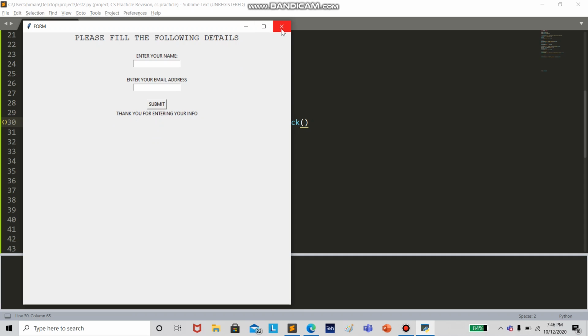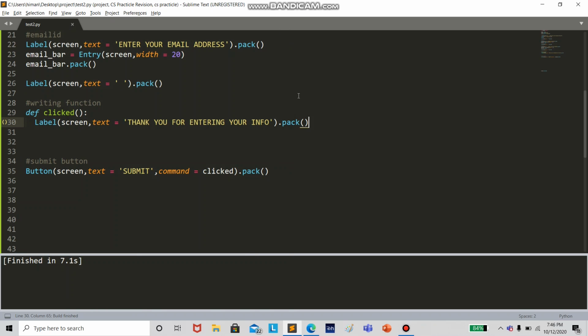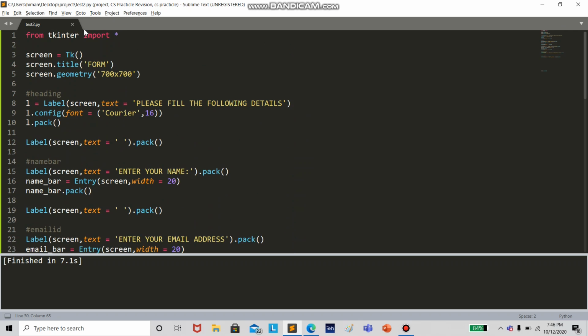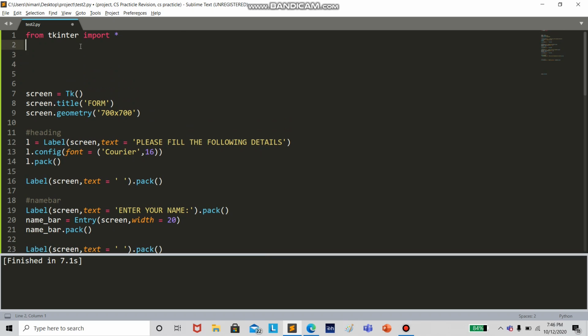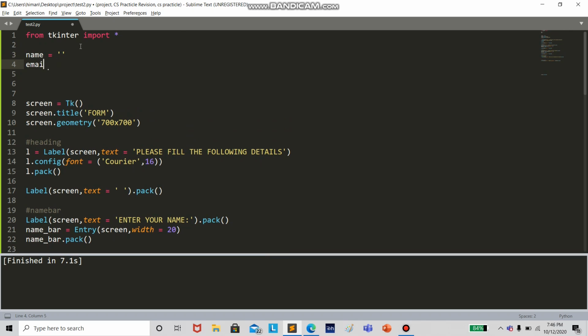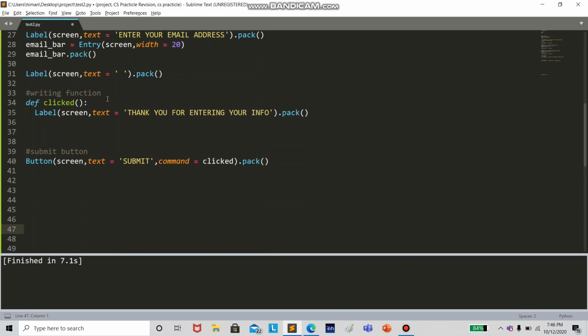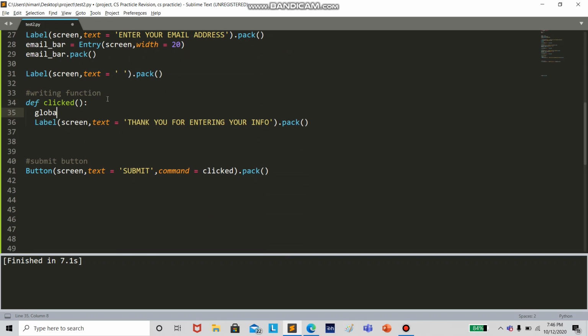That's it. We also need the required information like the entered name and email ID. So we'll take a variable here, name, as an empty string, and email as a string. Inside the collect function we'll globalize: global name comma email.